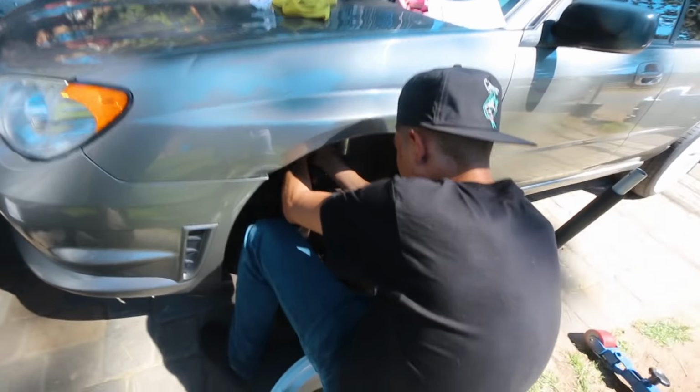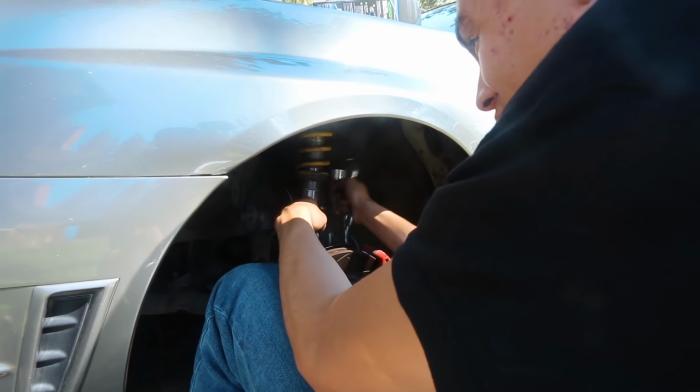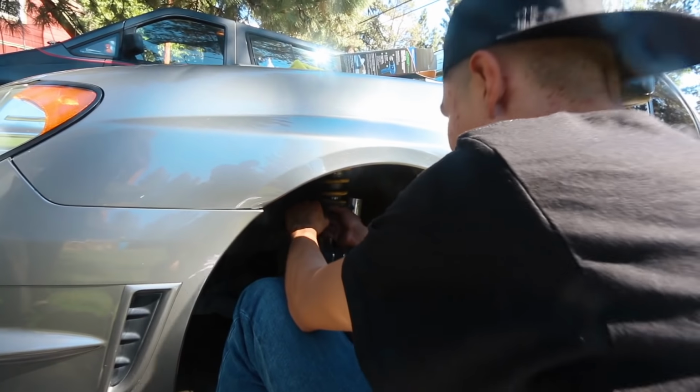Alright, so I decided I'm gonna go lower. Well, that's just what we're gonna do. We were telling Luis that these coilovers are super easy to lower. The ones on my car and Ongo's car take forever. The coilover is now lowered.